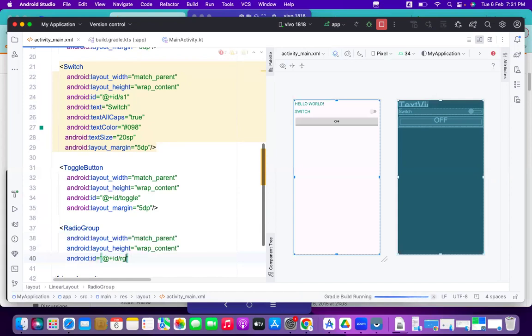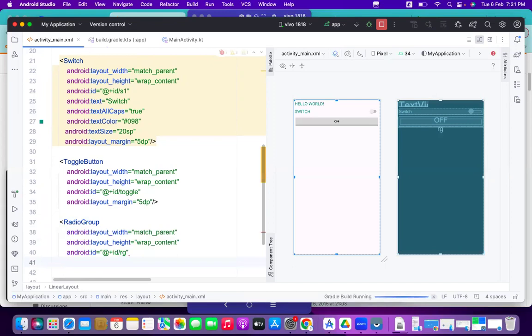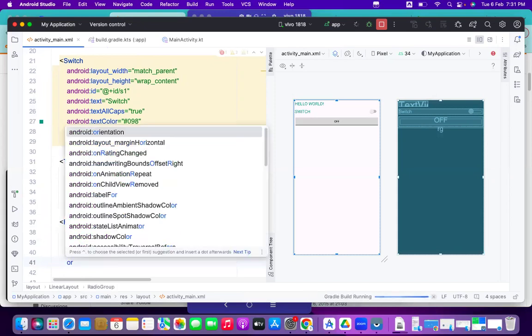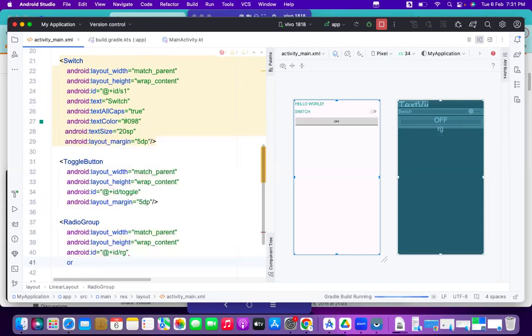Then here I'll add the orientation also. So the orientation is horizontal.